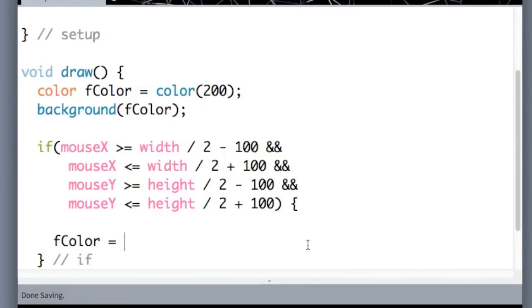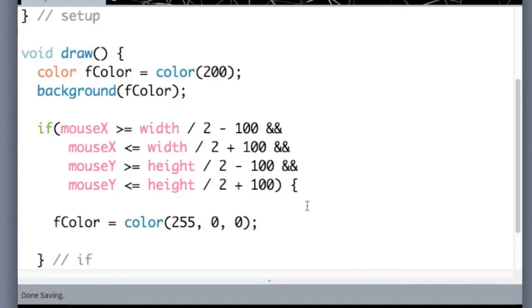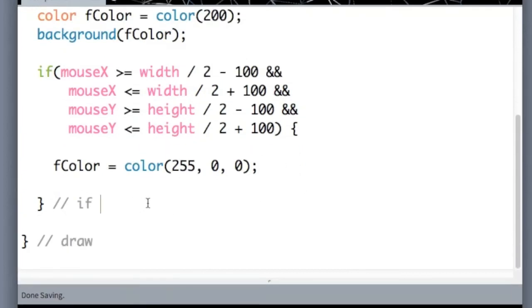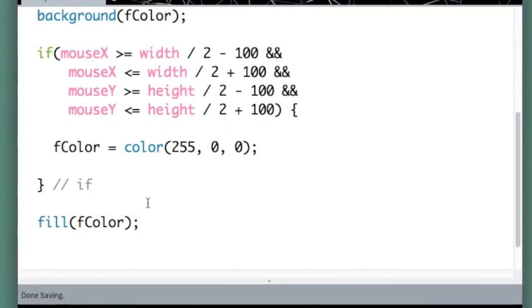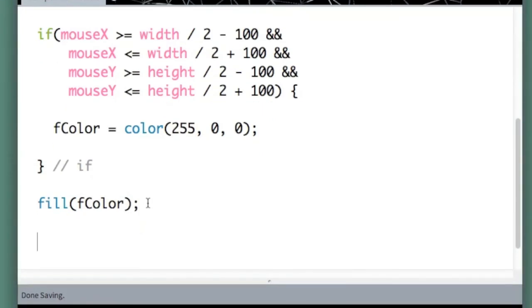So I'll set my color value by a color method call again to be red. Okay? Then after that, whatever the value of the fill color, F color, is, we're going to set that as the fill for our rectangle that we're going to draw. And then finally, we'll draw the rectangle itself with a rect method.